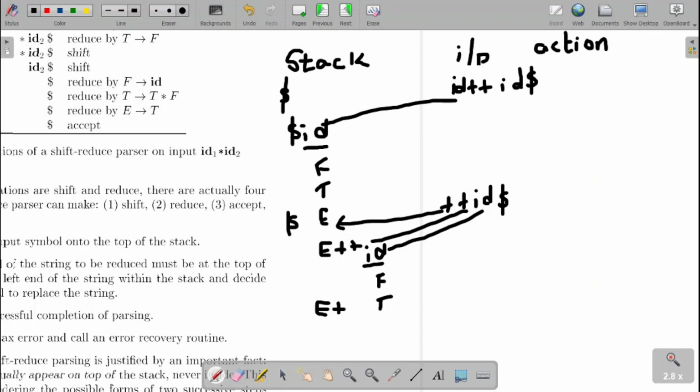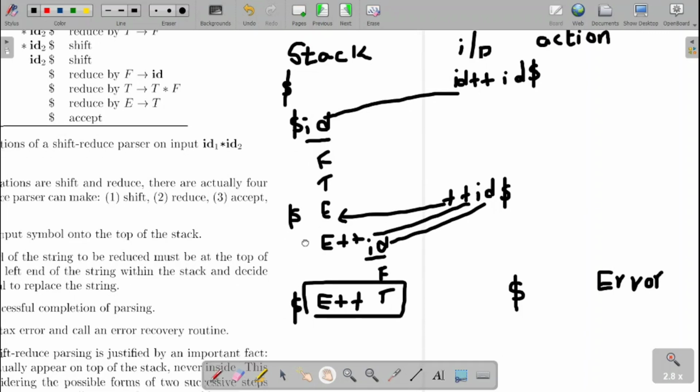E plus plus T. So nowhere it is matching. Our matching is E derives E plus T, not plus plus T. Now in the stack I have E plus plus T, and here the input is empty. Nowhere I can shift, nowhere I can reduce. Then I will say that it's an error, a parsing error, that is a syntax error. At the end, I should get only the start symbol over here, but I am getting E plus plus T, which I am not able to reduce. Then we say that the given input is rejected.